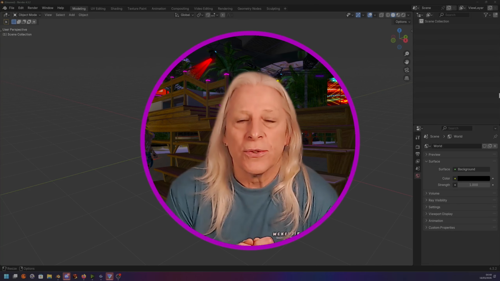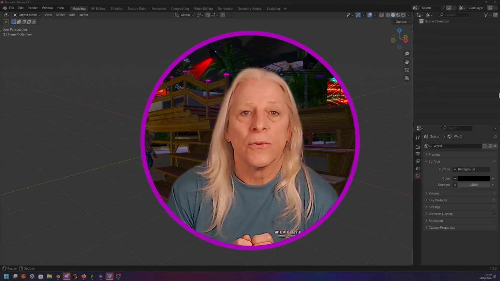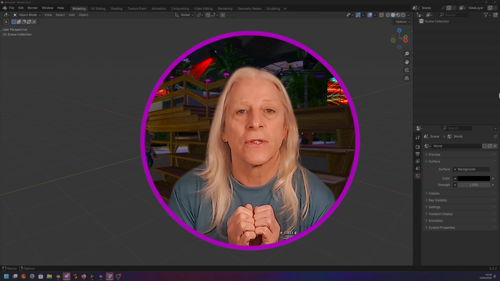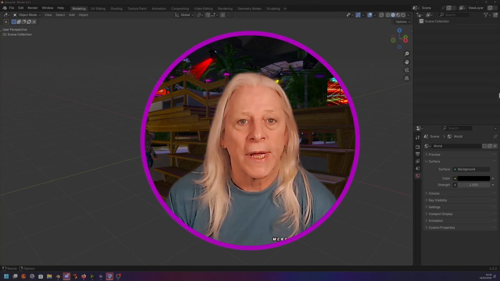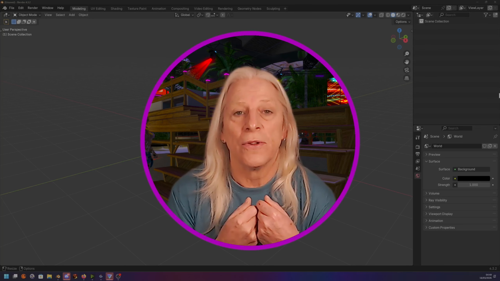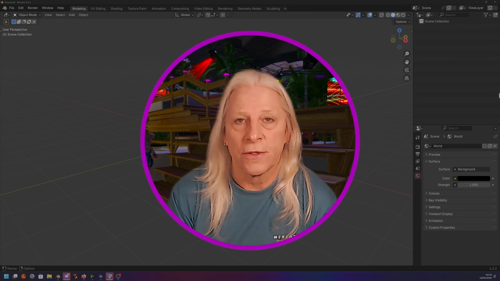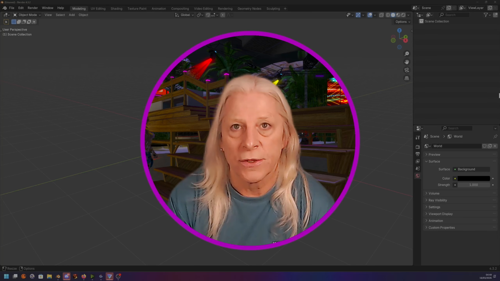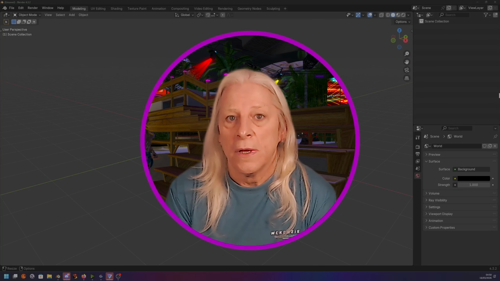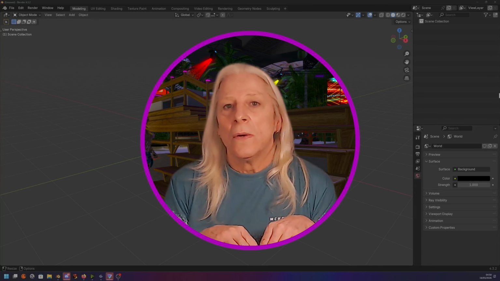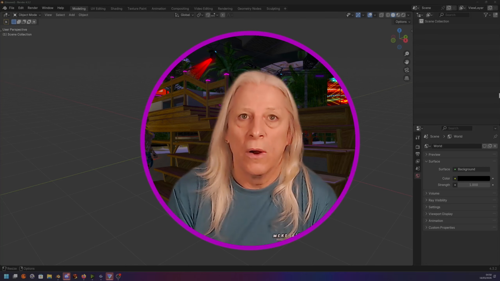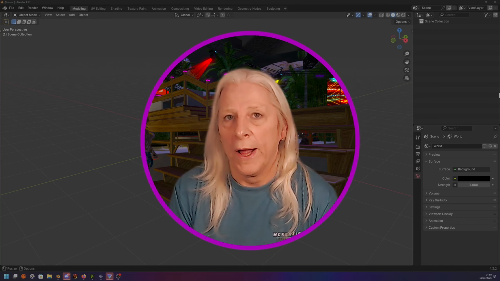My aim is to try and teach in a different way to what a lot of people are teaching and the way a lot of people are trying to learn, because a lot of tutorials teach you how to make something. People find a tutorial, they want to make a necklace, they'll search for a tutorial how to make a necklace, they'll watch it and make a necklace, but they're not learning what the tools they're using actually do and why they do it and how they do it and what else they can do.